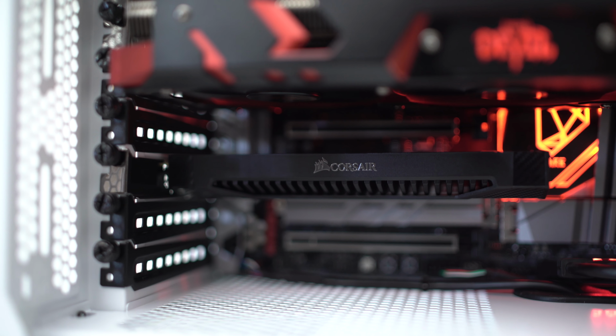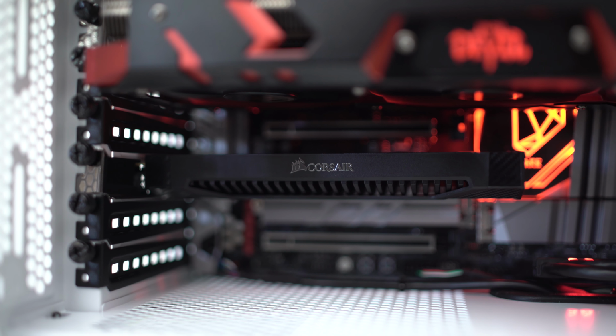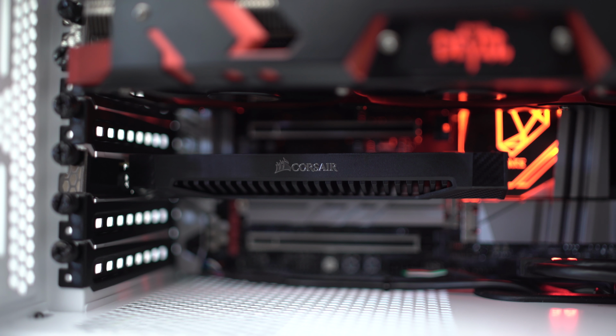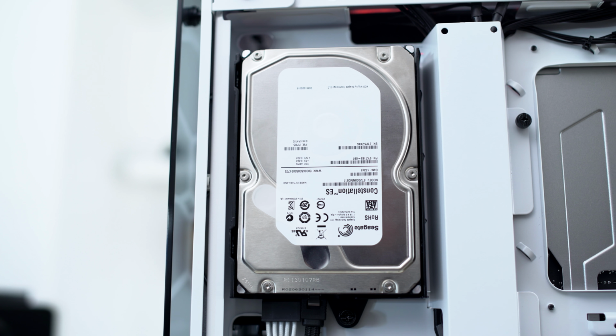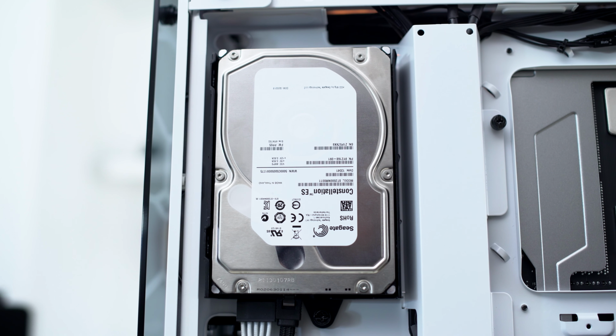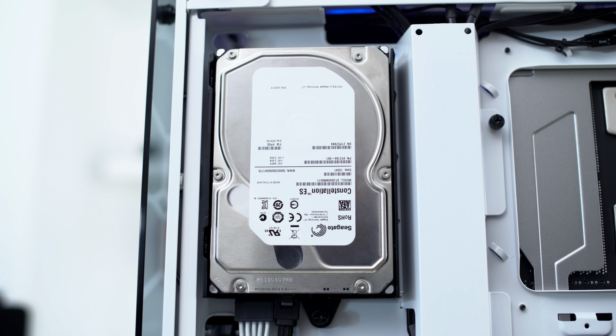For the boot drive, we're using the Corsair Neutron Series NX500 400 gigabyte PCIe SSD. Now this thing is incredibly fast, so for transferring your files, editing, doing all that stuff, it's going to be one of the fastest things you can get your hands on. For the storage drive, we went with the Seagate Constellation ES series drive. That's a 2 terabyte drive with 7200 RPM, 64 megabytes of cache, and actually one of the more affordable parts in this system.